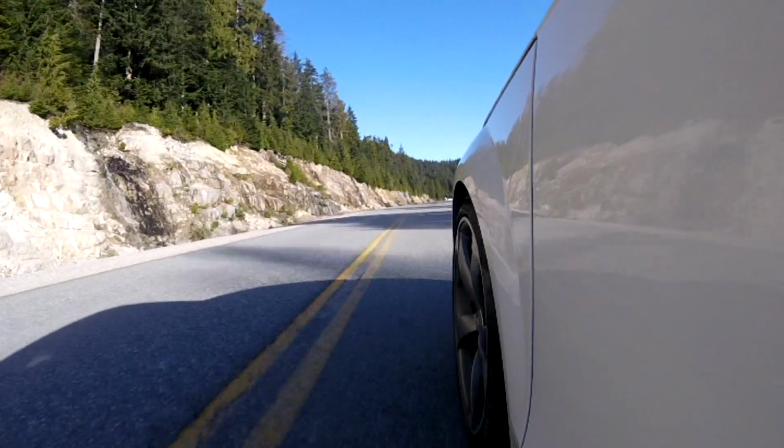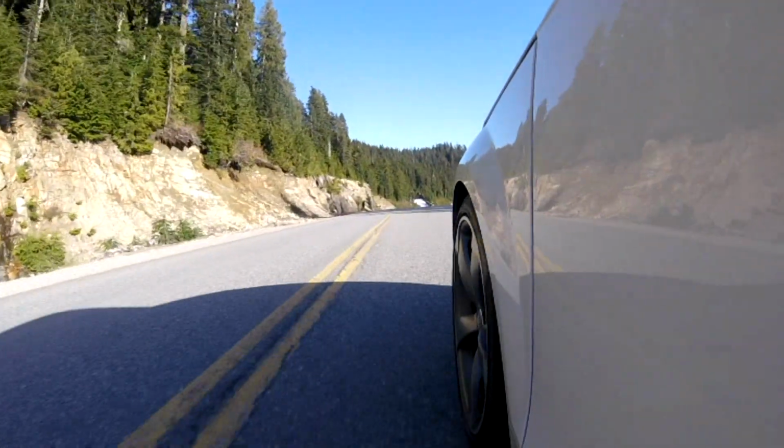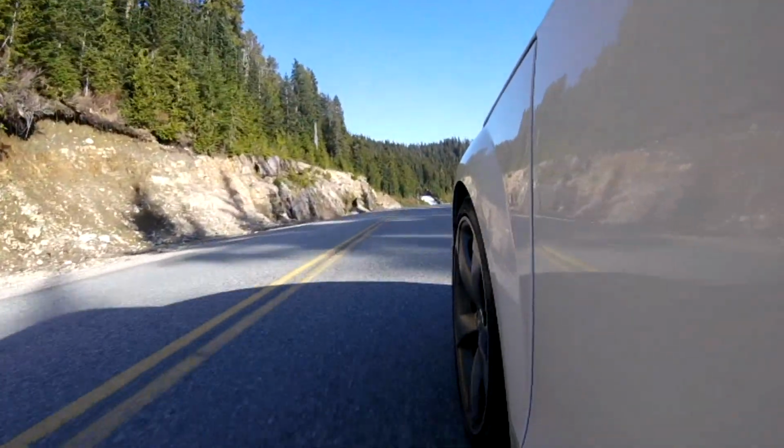It's just a really niche car. I'd love it as a daily. For my life, this would be the best daily driver. It's for fun, but it's niche. If you do get this car, which, to be honest, you're pretty lucky to get one because you rarely ever see them for sale, you've got to make sure that you drive this car for what it's intended to be. Understand what you're getting.